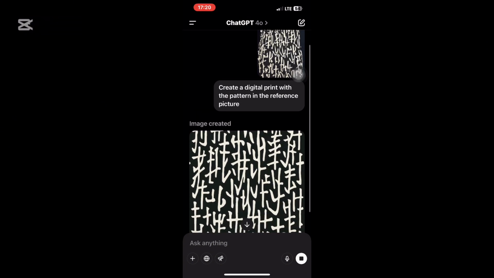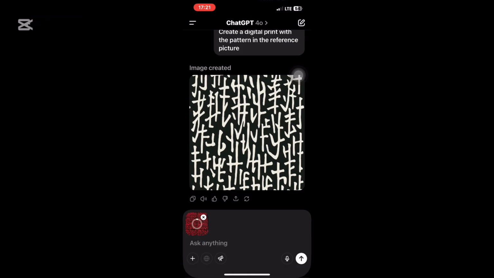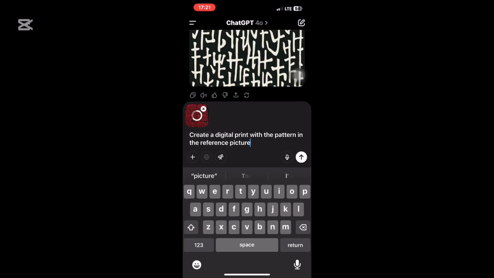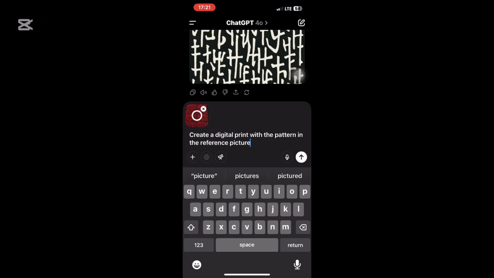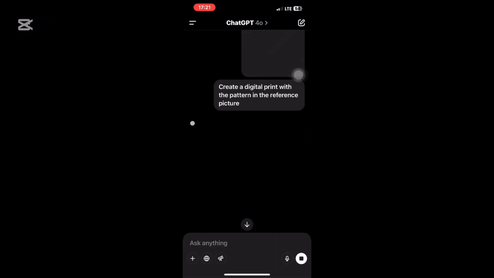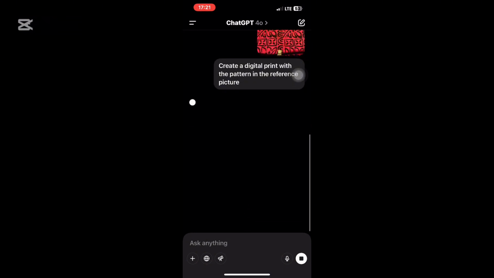So this is the result of the first one. I think it did a fairly good job. It tried. Now I'm about to try another one. You see this pink one that it is about to interpret. What I did was copy the prompt that worked, since I'm doing the same thing with different pictures. I pasted it and selected the image, and you can see it's taking its time again to load the picture.